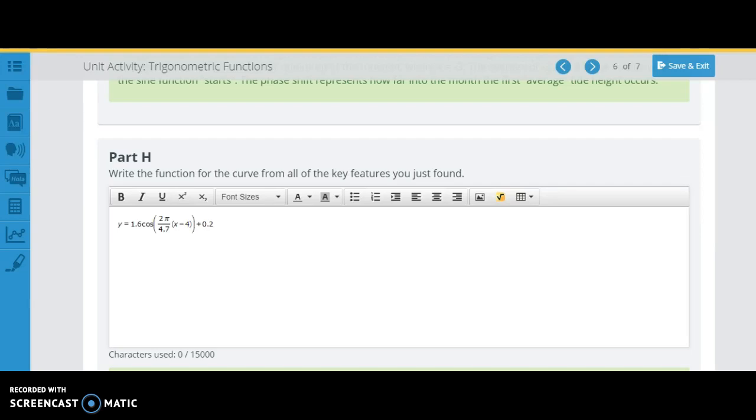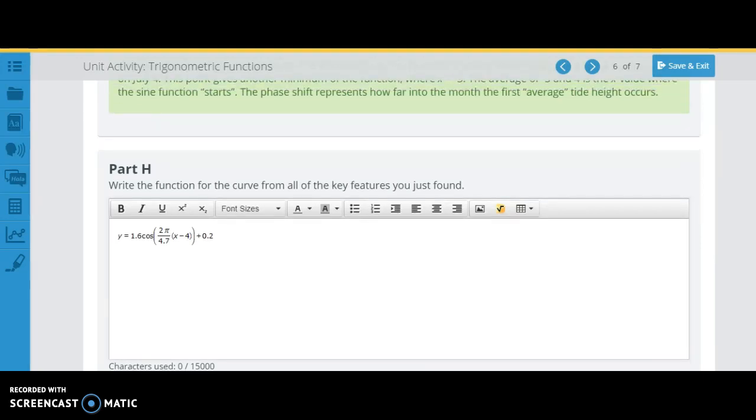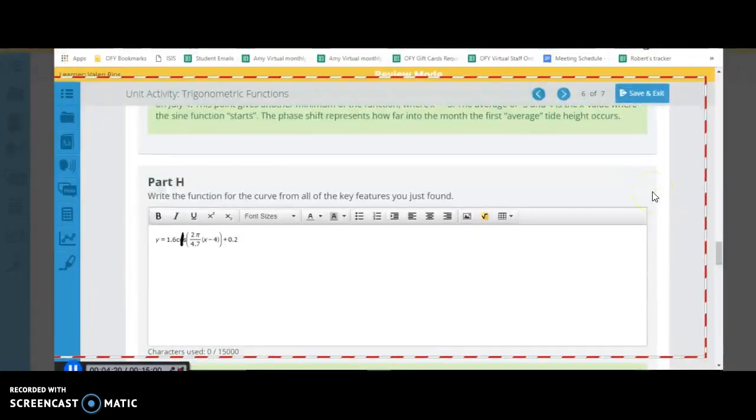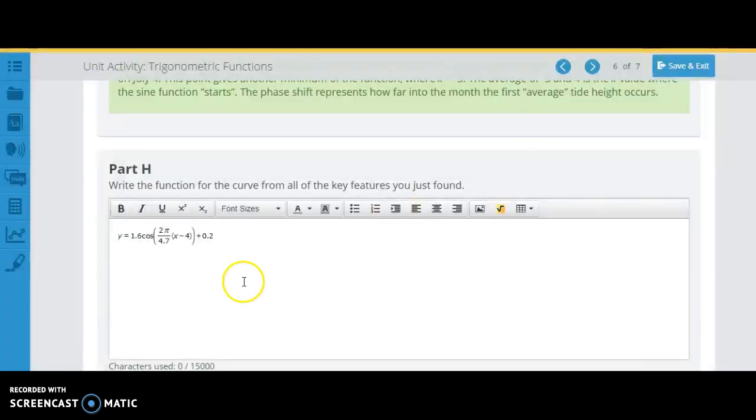So then all that will need to be changed here is instead of cosine, let's bring this up. So instead of cosine here, we'll be doing sine. And this number will change, and that number will change, but these are all the same. So that will change, and these will change based on the problems that I just showed you. So hopefully that makes a little more sense.